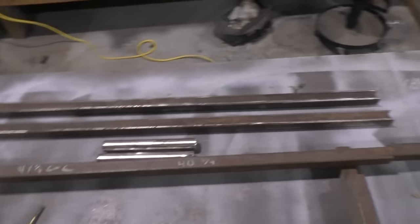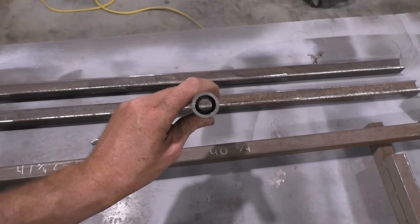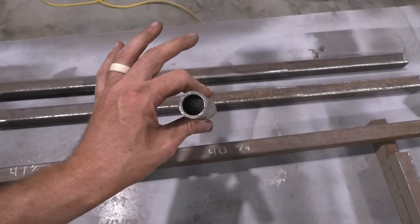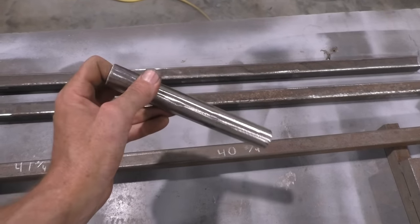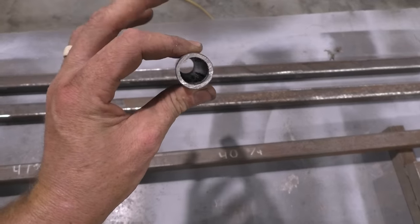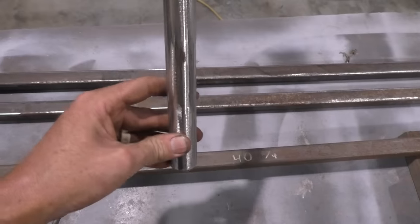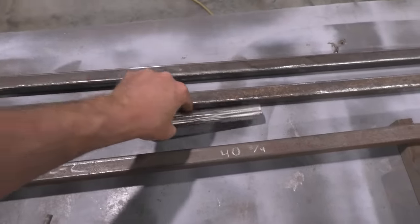Okay, to do that, I've got some 1-inch DOM. It's got to be seamless, even though I know DOM isn't technically seamless, but there's not a seam in it that you can fill, because you're going to have your 3/4 coil roll in the center. You do not want that ripping it. 1-inch outside is like 3/4 inner. I think it's like 11 gauge or something, just some 1-inch DOM. That's 7.5 inches long. Yeah, I'm giving you that measurement. That's what I made mine.